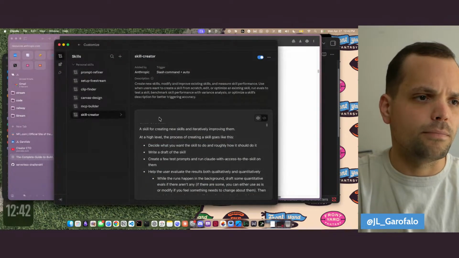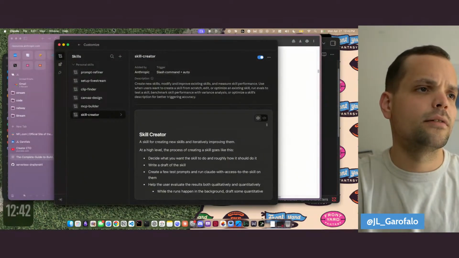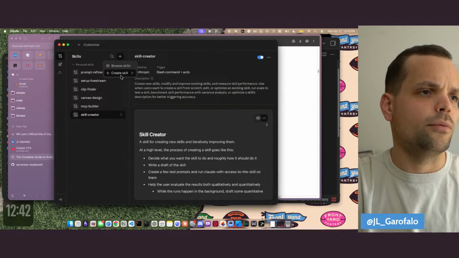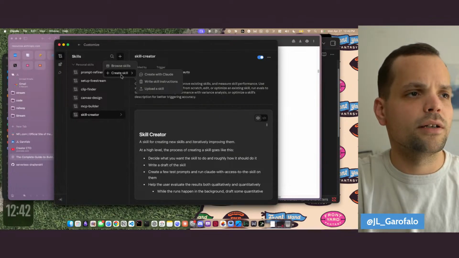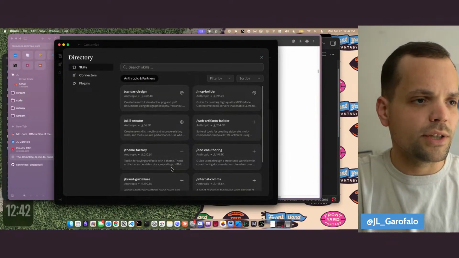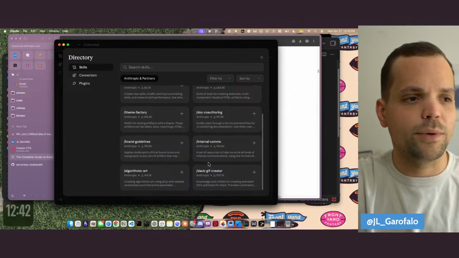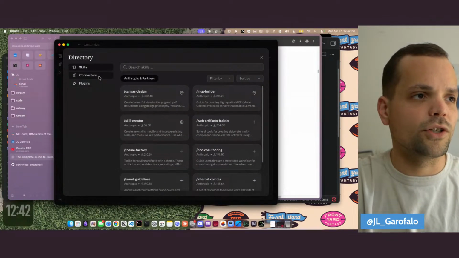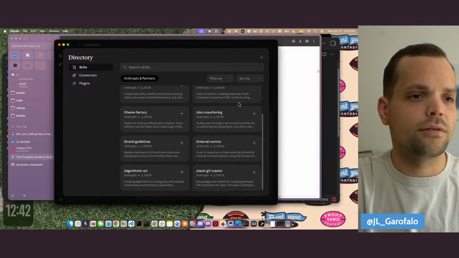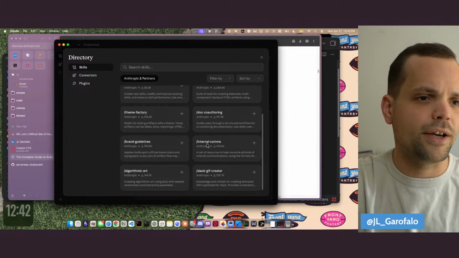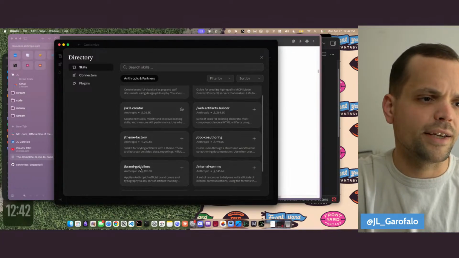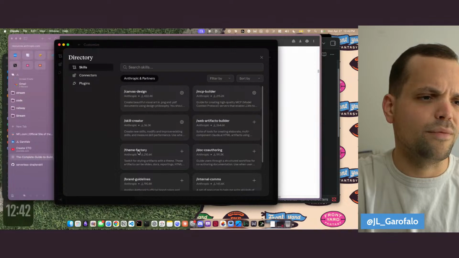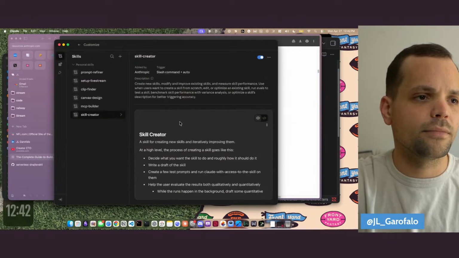Okay, so going back to Claude, we're going to use this and we're going to make a new one. So you can come here and you hit the plus, browse skills. What's this? Oh, I think we did look at this before. This is like ones that you could add in. Anthropic and partners. There's just a few of them. Doc co-authoring, internal comms, brand guidelines, no. Theme factory, no. Skill creator, we downloaded this one. This one's awesome. Highly recommend it.